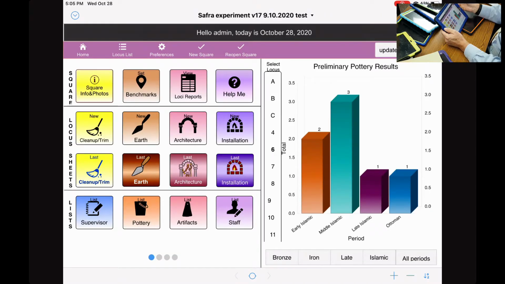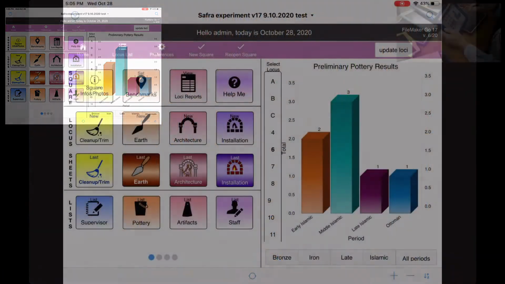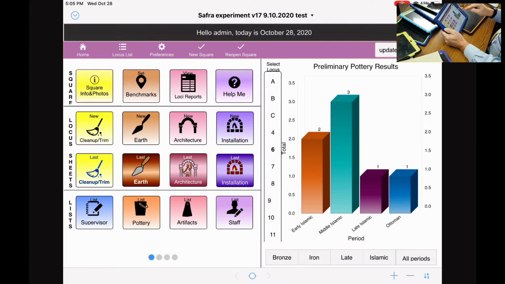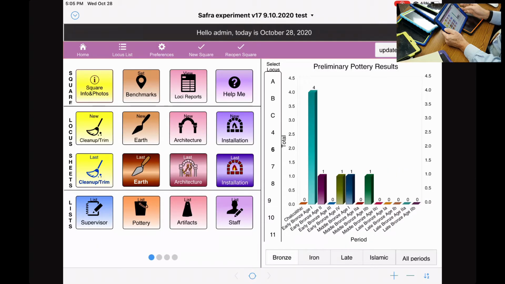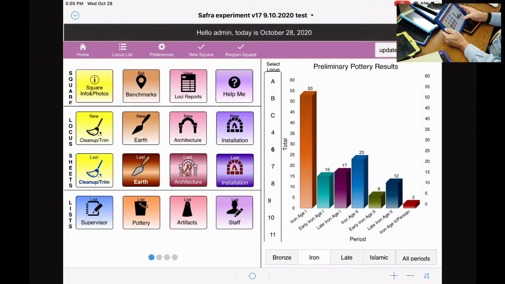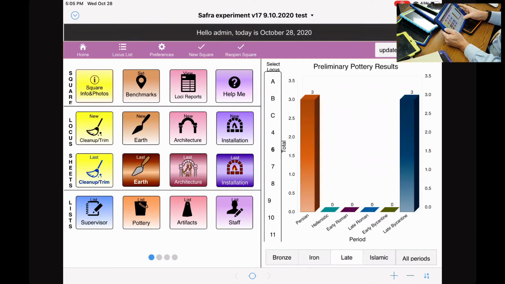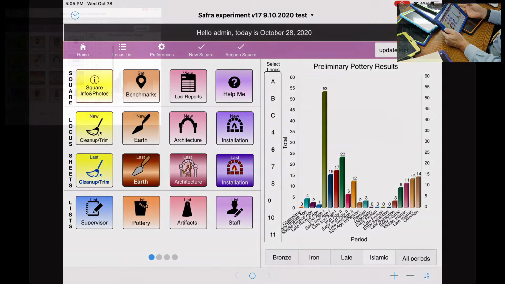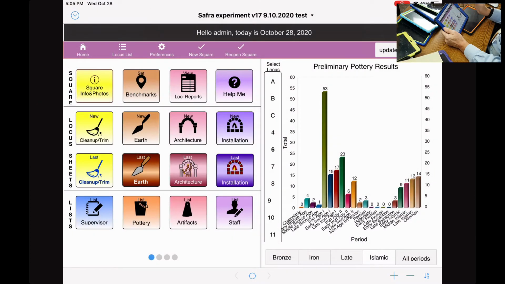So the last feature I'd like to share with you is this cool chart that we have here. Now remember when we put that sherd in, this sherd right here, which was a nice Iron 2 sherd. When we put that in, that automatically updated this chart, because this chart gives you up-to-date information about every sherd that you include in the database, so that we can see all of the Bronze Age sherds, we can see all the Iron Age sherds, and how many there are. We can see all the Islamic, or we can see all the periods together. Like I said, all of this is sample. We don't really have all of this here.